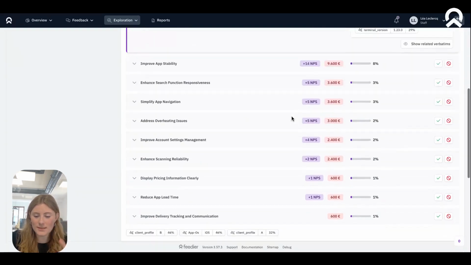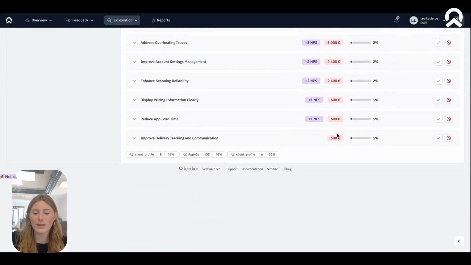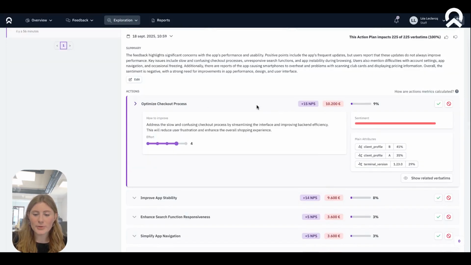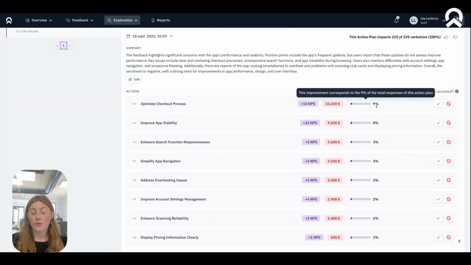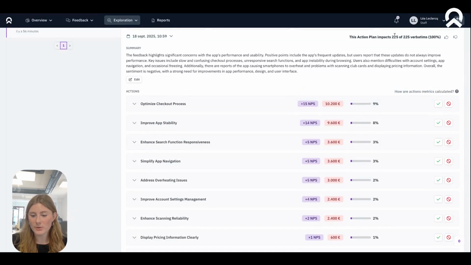Again, it's the same idea. It's just to help you understand the financial impact that each action could have. And the percentage you see here is the percentage of verbatims that we used for this action based on all the verbatims used on the action plans that you can see here.